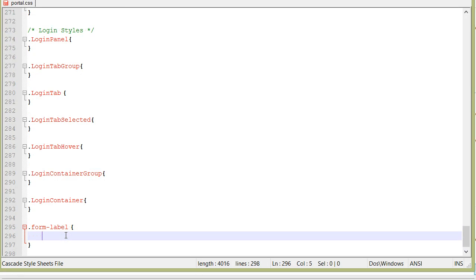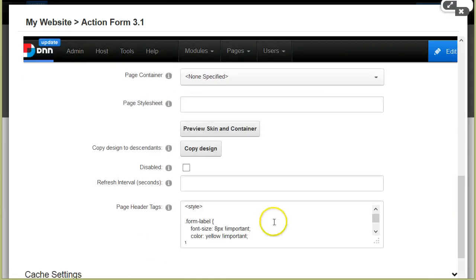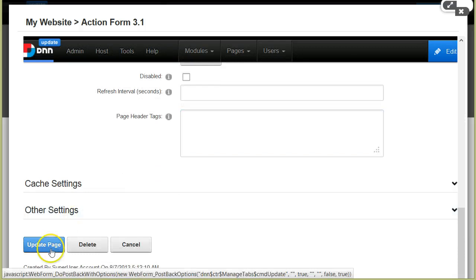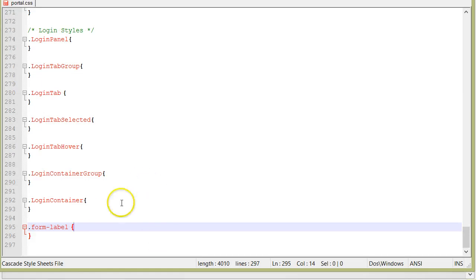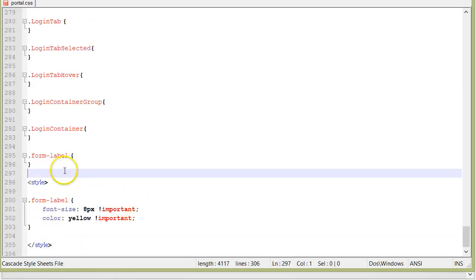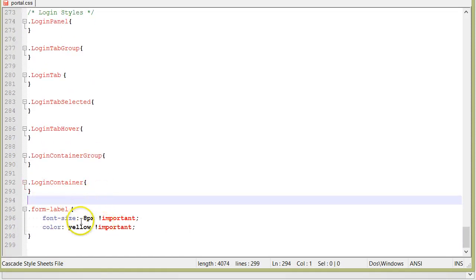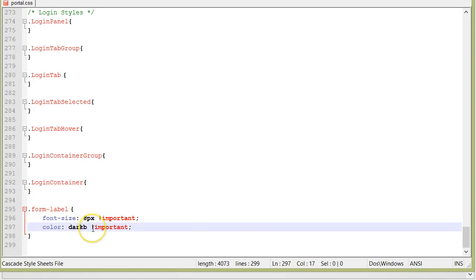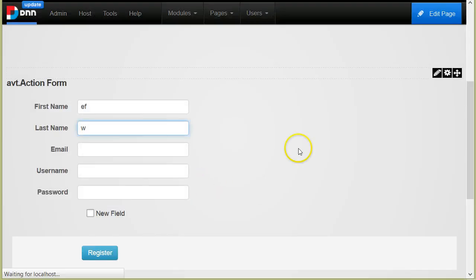Let's give it other styles. I should first clear up these styles from here so they don't interfere with my example. So I just delete everything and update. I will no longer have the yellow color here, and now I can simply put it here. I will make it a dark blue again, save this file, go back to the site, refresh, and you see my styles have already kicked in. So this is John Doe in very small caps.